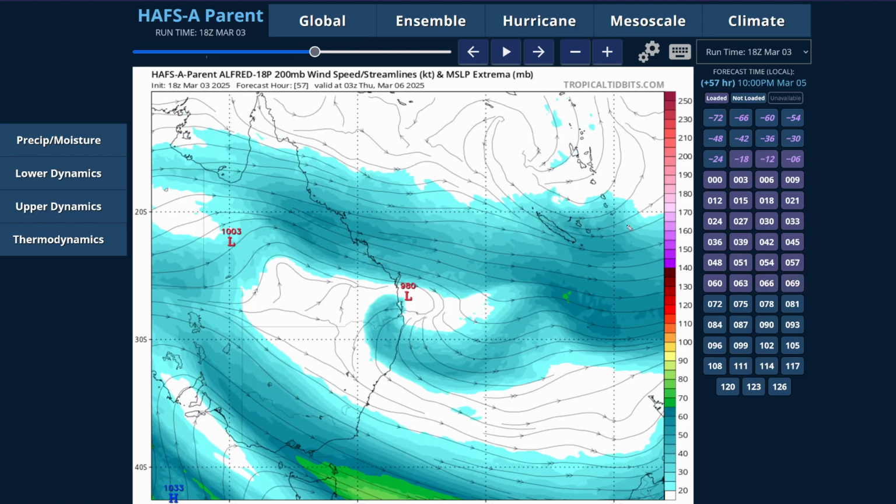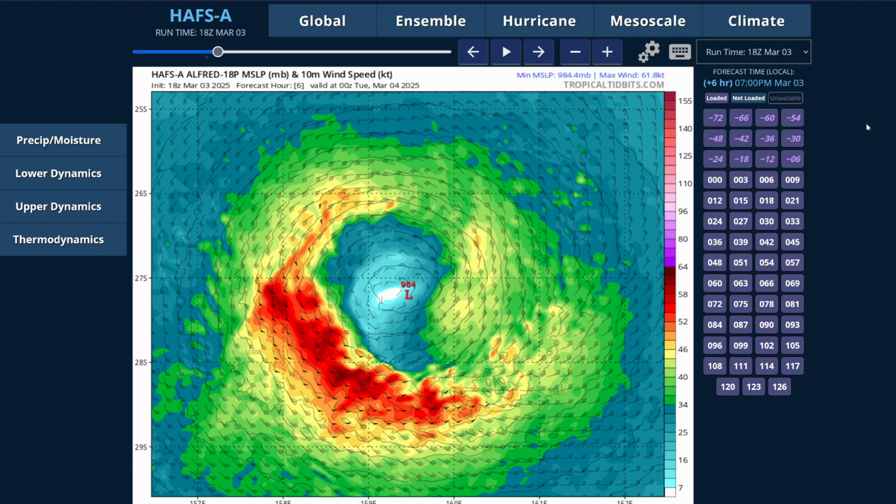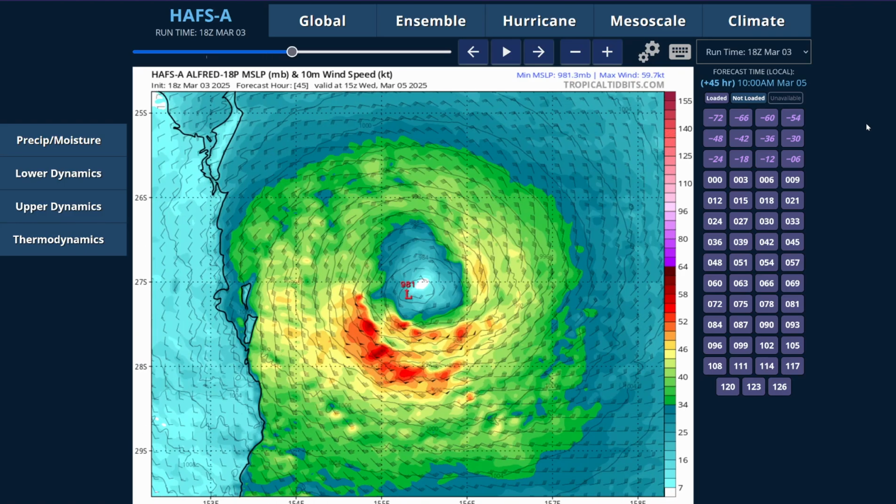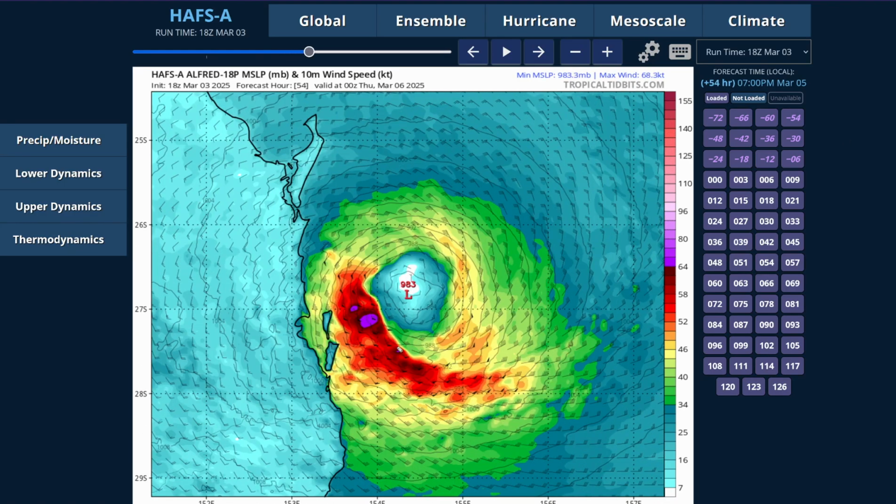And you can see that red number there begins to decrease as the system comes west, indicating that the convection that is firing here is intensifying the storm a little bit. Now, this won't be a rapid intensification event, but we will likely see the system intensify, perhaps close to category 3 intensity by the time the system comes to the coast. You can see that stronger south side persisting all the way up to the coast, but as it gets right towards landfall, we see more purple colorings in the map show up here.